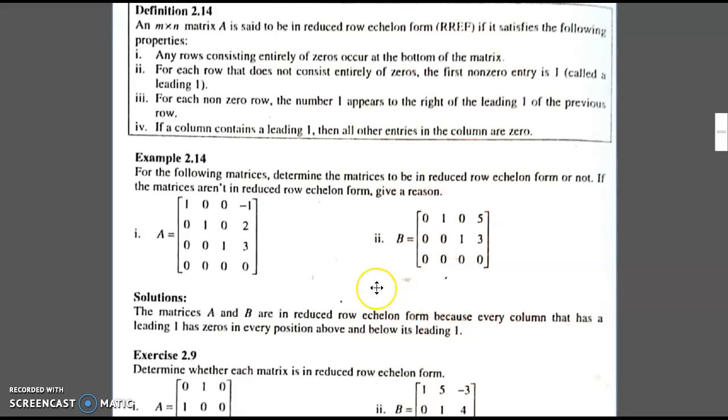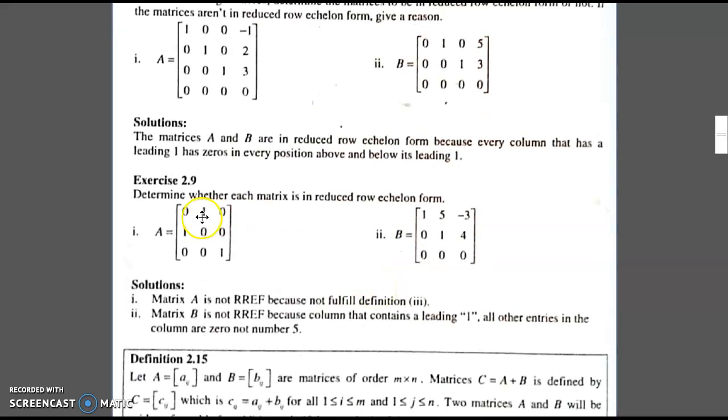Okay, so now let's try to look at the exercise a bit. Just look at it at a glance. Can you form an echelon or a stair using this one? No, right? The leading one starts from here and then goes to the left and then to the right. That is not an REF or RREF, right? So for B, we can form an echelon. We have the stair here, right?